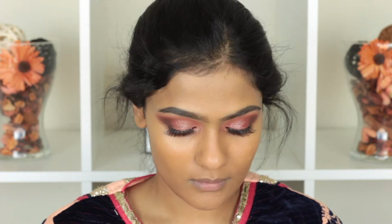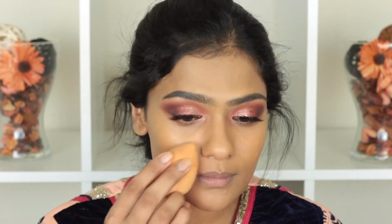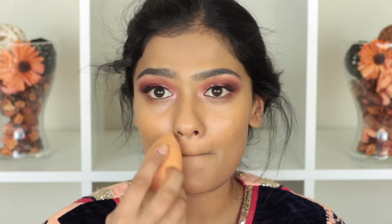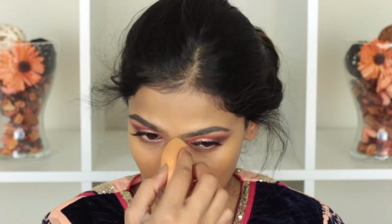Since this is a matte full coverage foundation, this particular step is going to help add one extra layer of hydration to your skin, and at the same time it's going to take care of any dryness or any cakiness that you might have going on. So this technique really helps if you have dry skin.